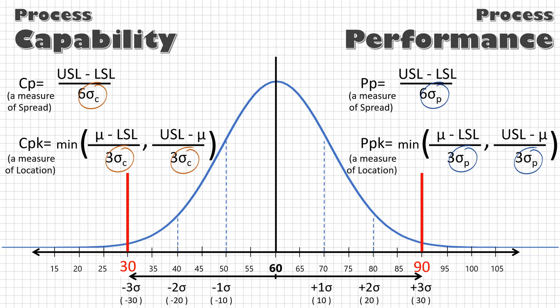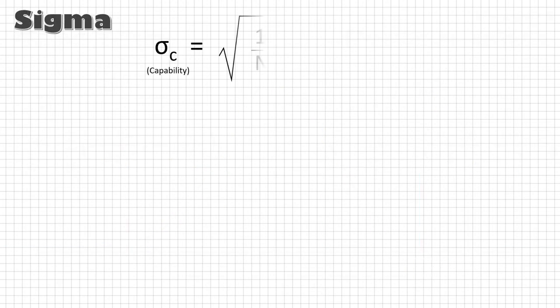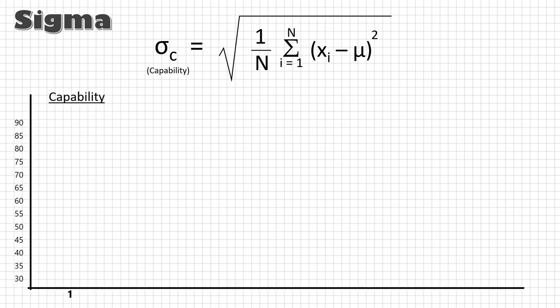Let me explain. If you remember the formula for calculating sigma from our last lesson, while calculating sigma C for a batch, the value of individual parts is taken as xi, their average x bar is taken as mu, and the sample size is n. So my sigma C is a function of this particular batch only.